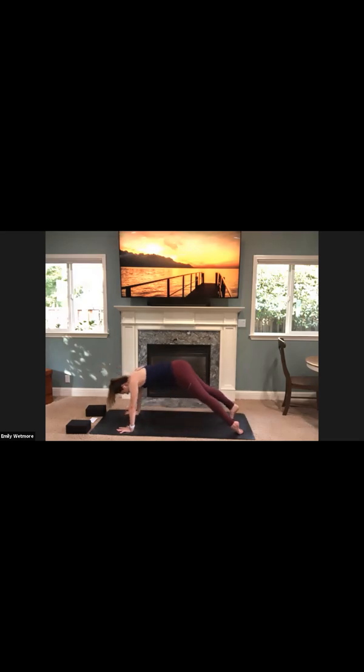Lift your hips up to the sky. Come to downward facing dog. Inhale, look to your hands. Exhale, step to the top of your mat, right behind your wrist. Bend your knees. Place your chest heavy on your thighs. You can grab opposite elbows.